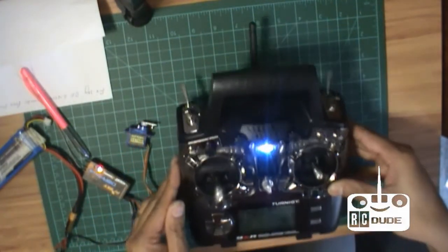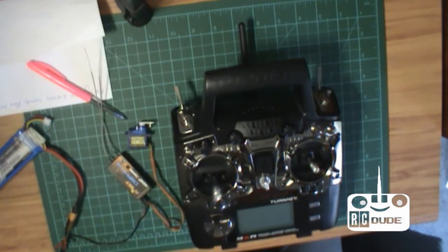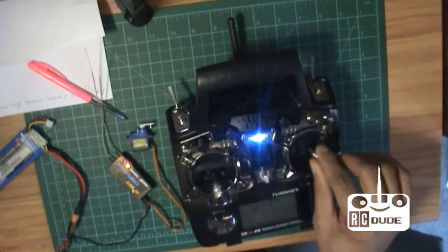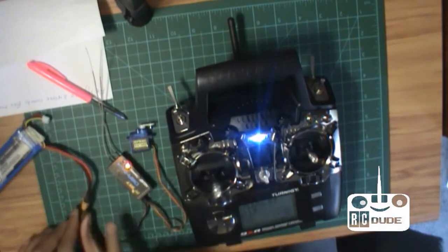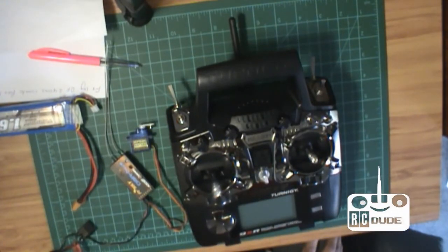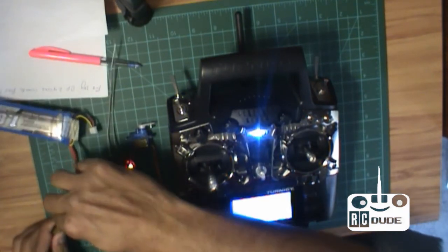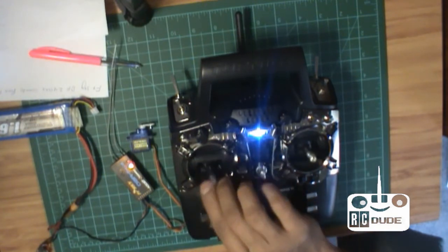On the back there will be a solid light. Watch — I'll turn my transmitter off and it starts blinking, then I turn my transmitter back on and see how fast it reconnects — less than a second. The mini screen shows eleven point nine volts. Then I put the throttle up and it's done again.